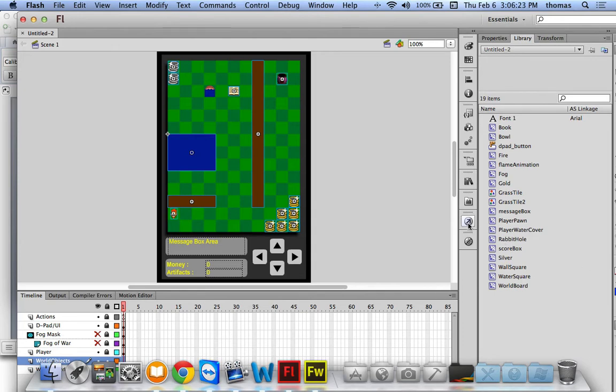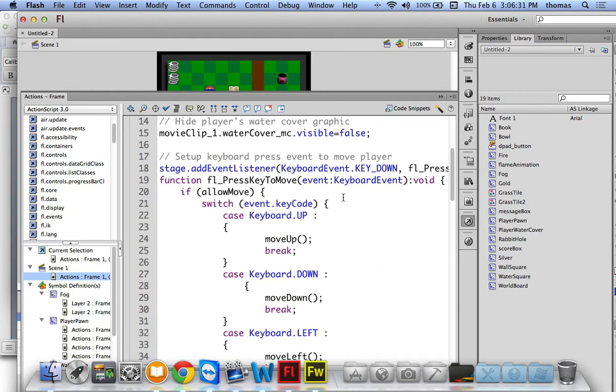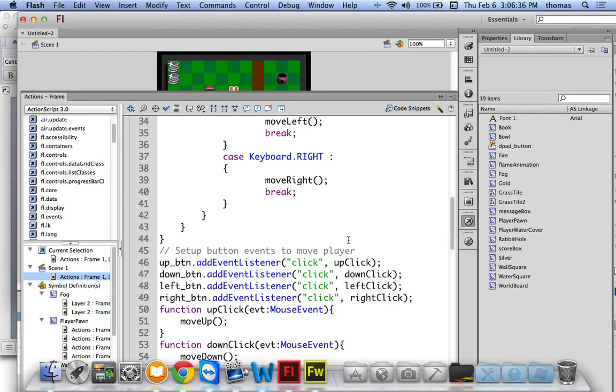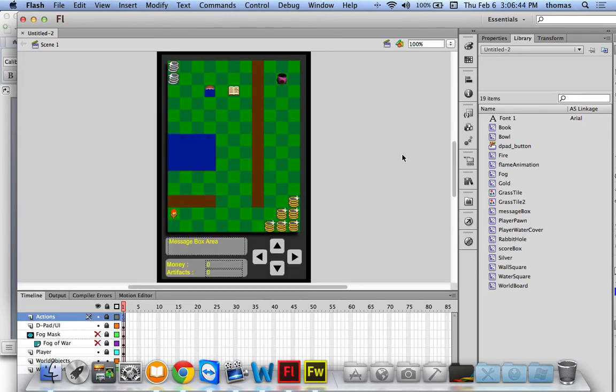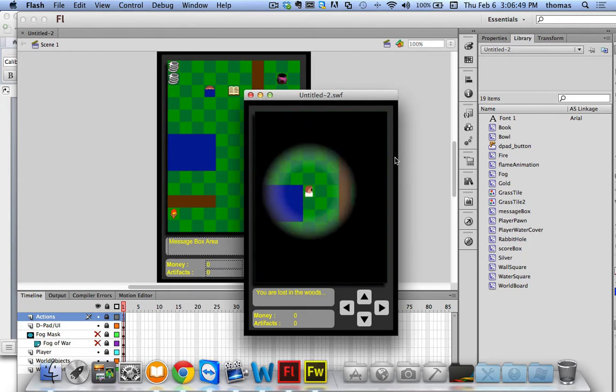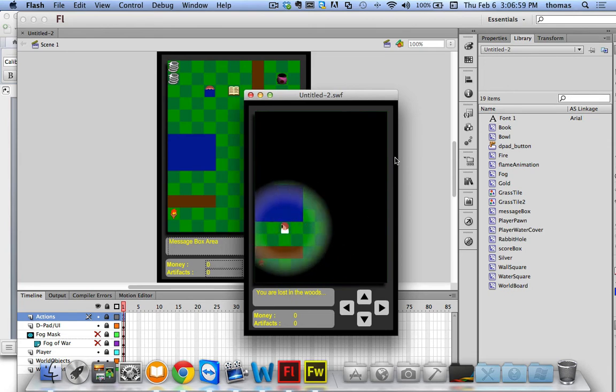But basically, if you look at this simple file that's included within Flash itself, it has some code to give you some idea of how to do things like move up, move down, move left and right. I'm asking for 8-directional movement in my game. We'll talk about that in a bit. When you play this game, there's not really much of a game right now. But if I launch it, it gives me the ability to move around. It gives me the idea of the fog of war, which is really like a mask, a filter that the player carries with them.